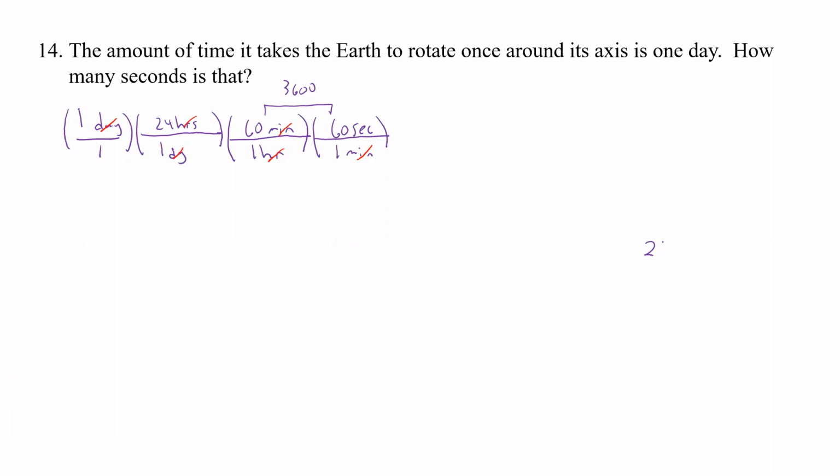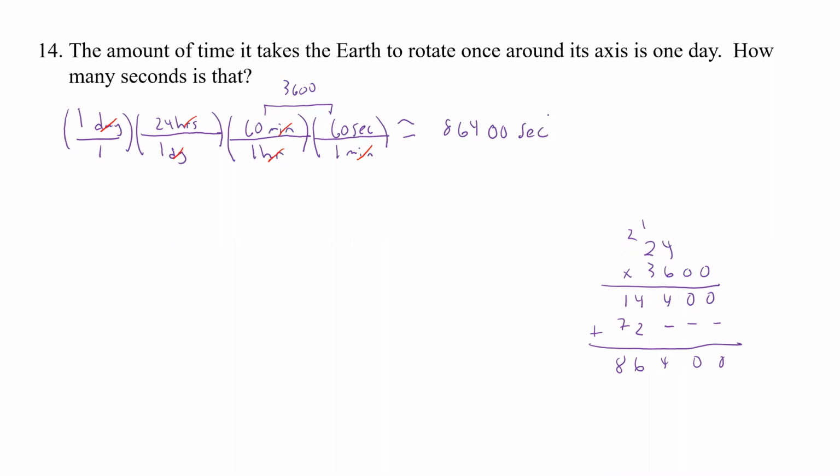So 24 times 3,600. Drop our 2 zeros. 6 times 4 is 24. 12, 13, 14. Now we have 3 things we're blocking. So now we have 12. That's 6, 7. So we add that. So it's 0, 0, 4, 6, 8. So that's approximately 86,400 seconds. And so that would be the number of seconds in 1 day. So if anybody ever asks you, now you know how to calculate it, and that would be your answer. All right, so that's all I have for this section.